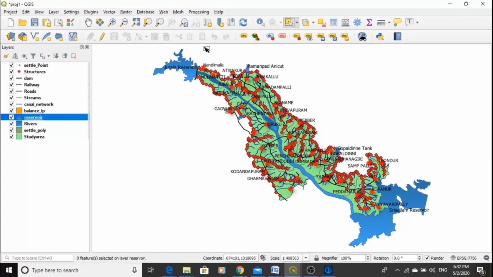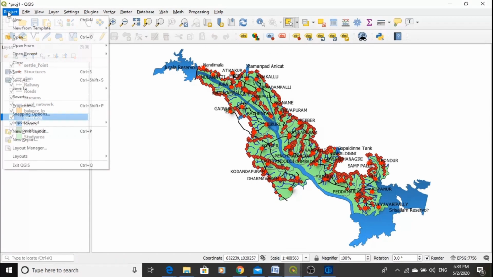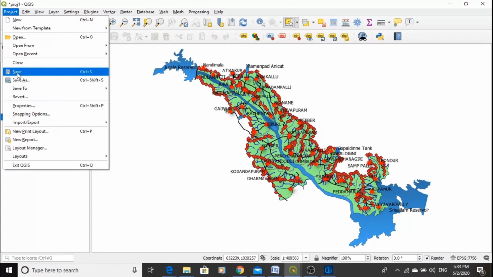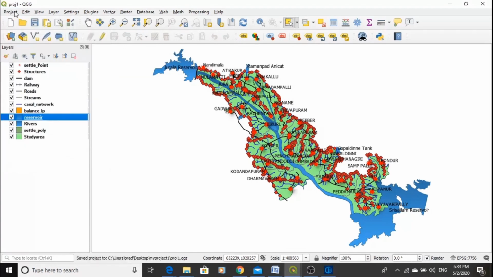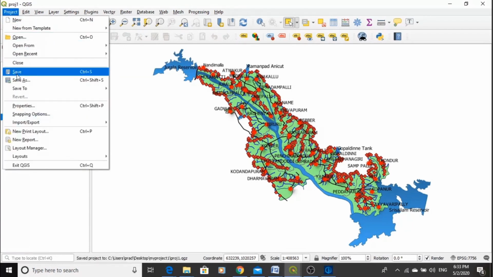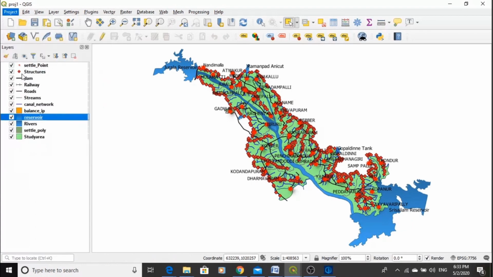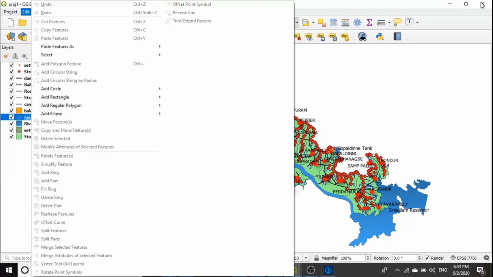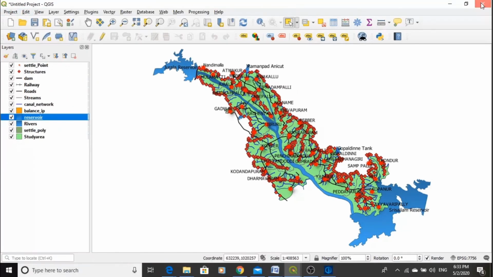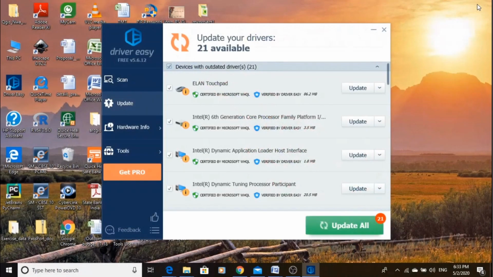Now before closing this application, I recommend please save this project so that tomorrow you just open it and each file will be there. Okay, so save and then close. Thank you very much.